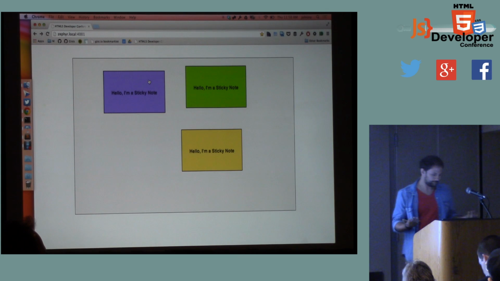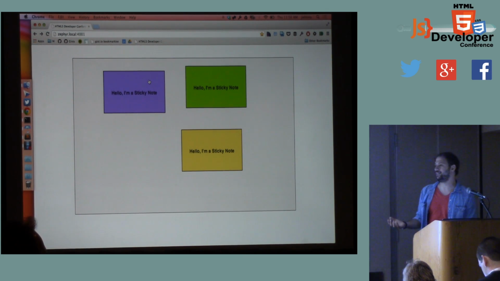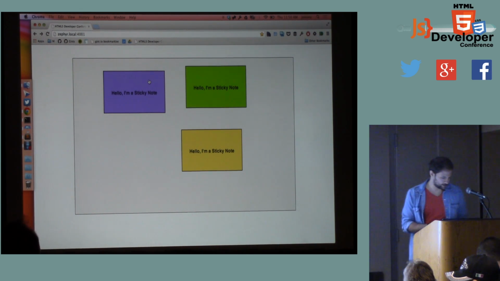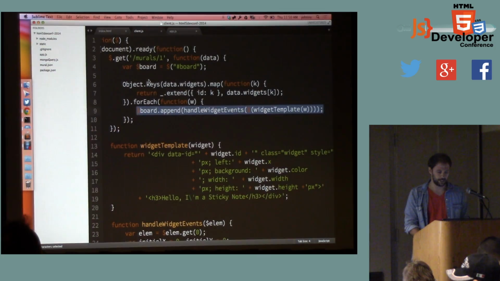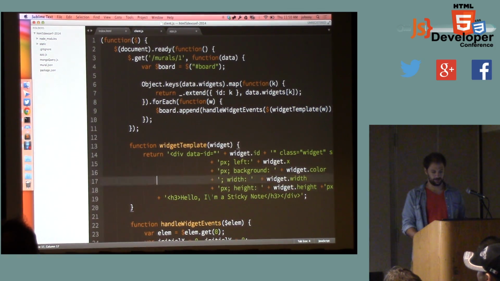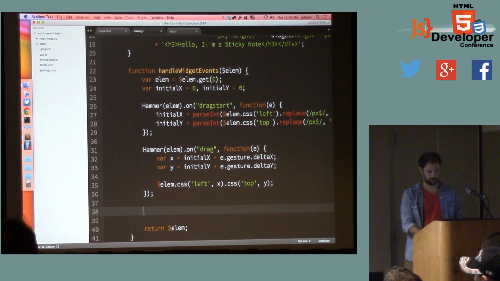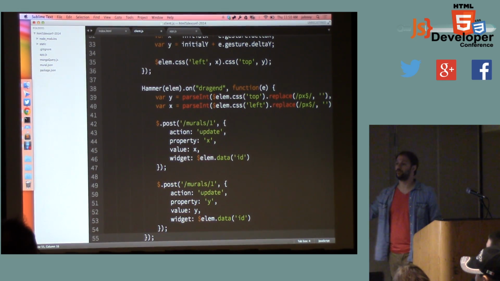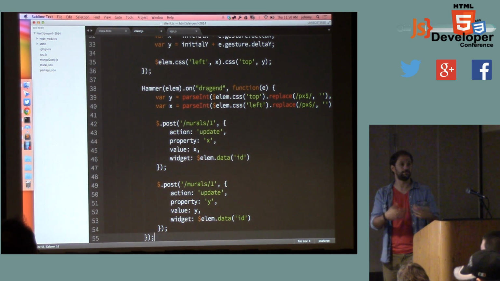So the next obvious step will be to store actual stuff on the database. In order to do that, I'll handle the drag end event. So when we are done dragging, I'll say, hey, let's update this guy.